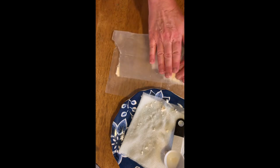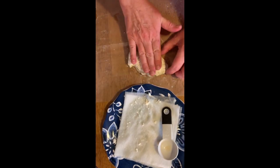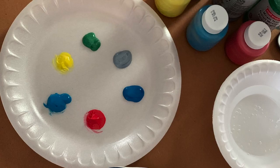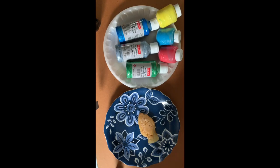When it's dry, you can paint it, you can make a background for it, and please post it on the webpage so I can see. Be patient, it's a lot of fun. It's very fragile at first, but later it will be strong.